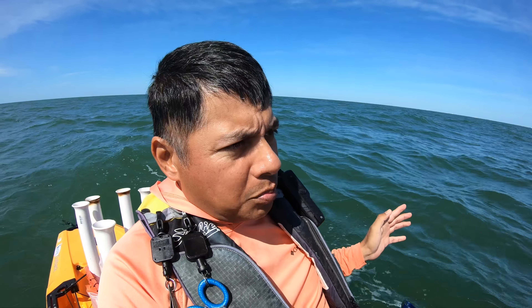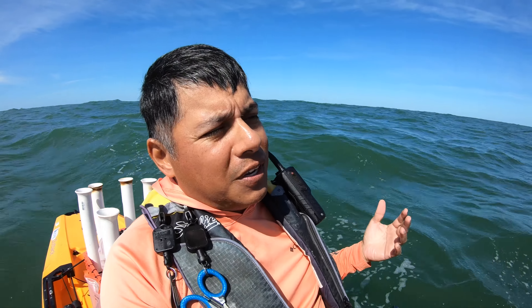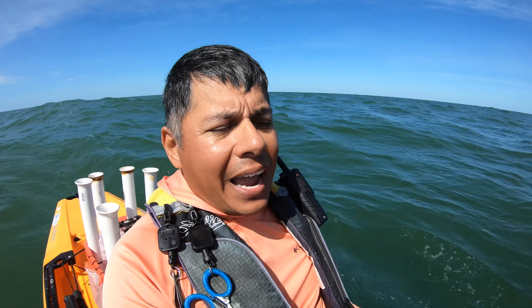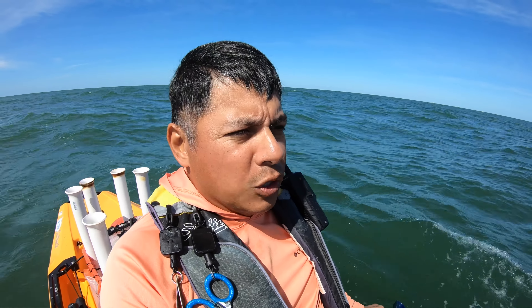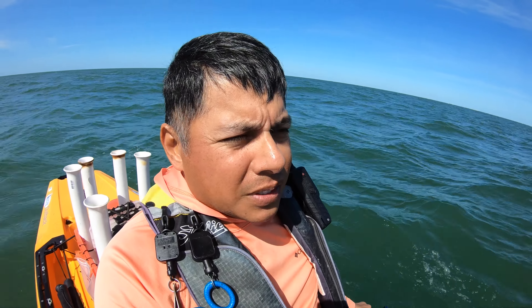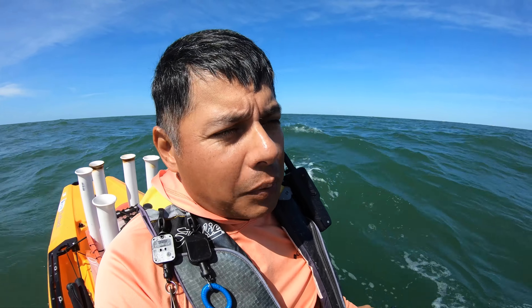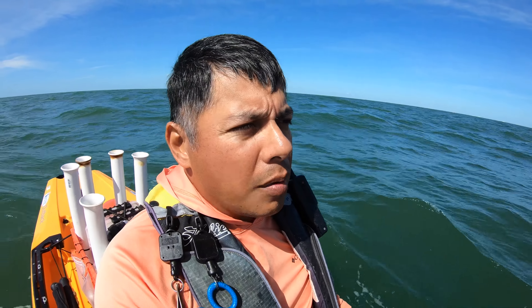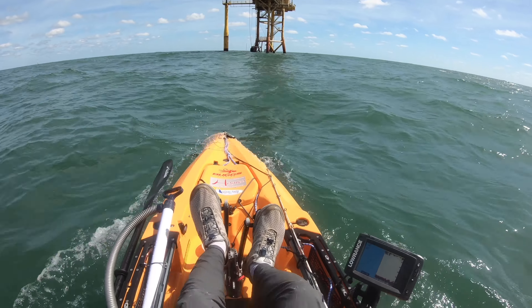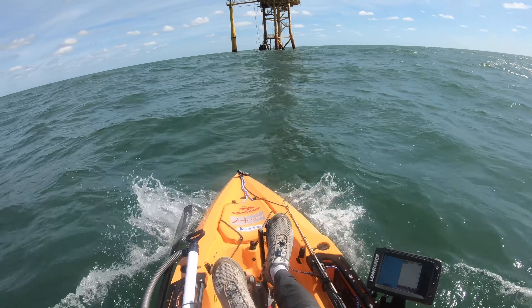A lot of y'all have asked me how it handles offshore. Well, as long as it's smooth you're going to be fine. High Island — that was fine; we had nice rolling swells. But this right here is very unpredictable and the swells are monstrous — they're big for this kayak. If I was in the older Outback I would probably be able to handle this a lot better, being that it sits a little bit lower to the water, which I absolutely love for inshore fishing — but not out here because the swells go right over.